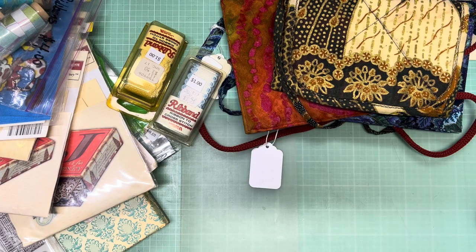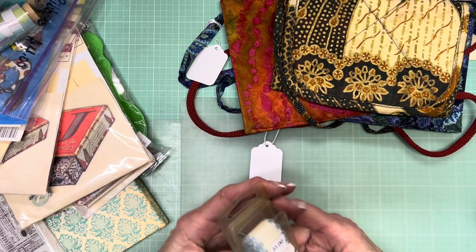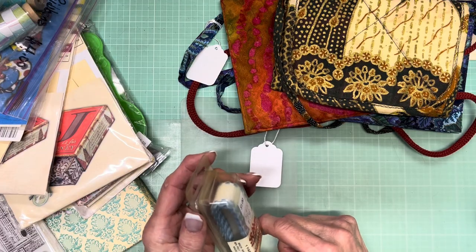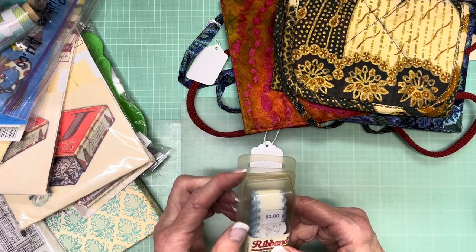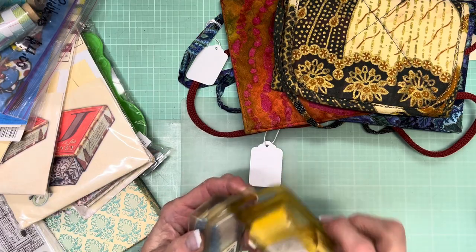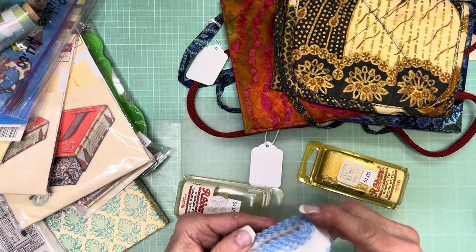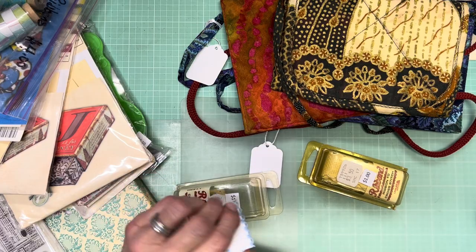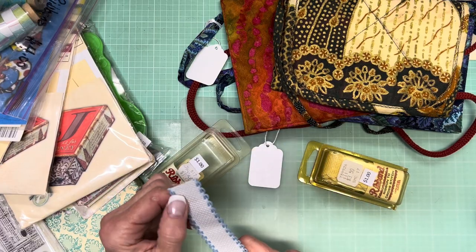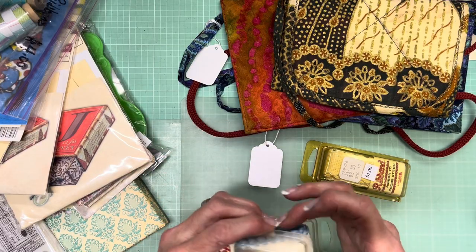Throw that away. See, the minute I throw something away, I'm never able to tell you anything about what it was or where it came from. This looks as old as the hills. Now, I just noticed when I got home, there's only a yard in here. But the reason I picked this up in two colors, yellow and this blue, is this part here is Aida cloth. That could be cross-stitched. So how cool would it be if a person was doing a baby book and then put the kid's name or initials? I thought that was pretty, well, it doesn't even have to be a baby book.